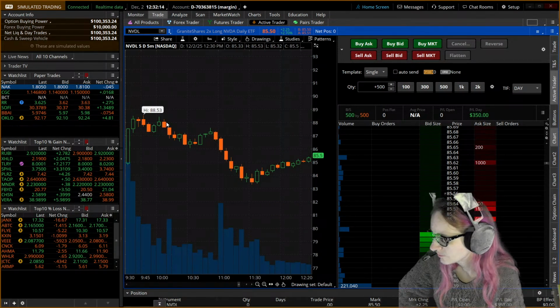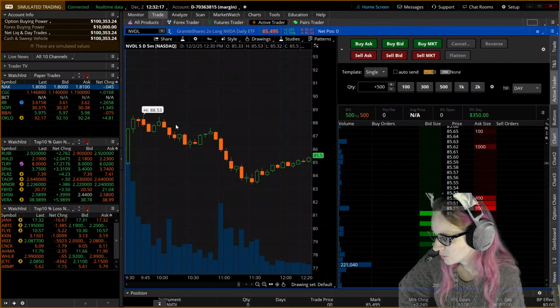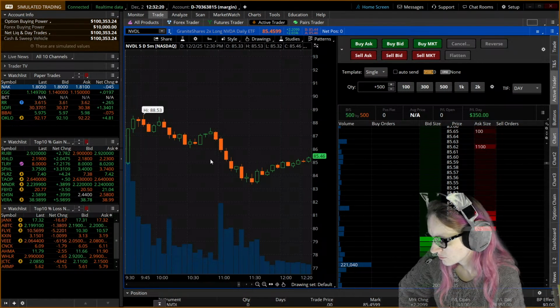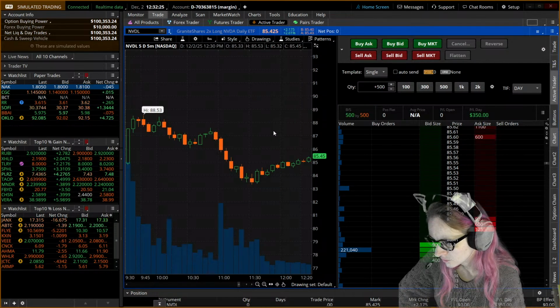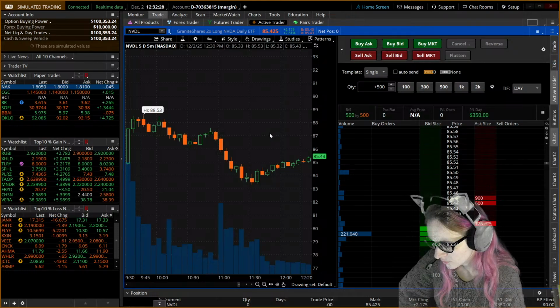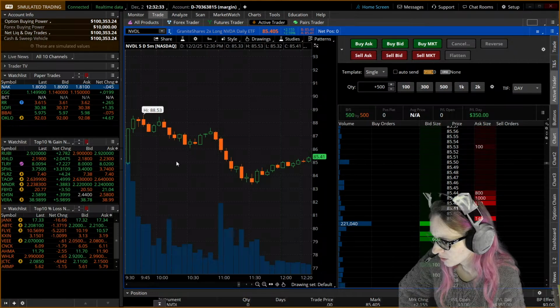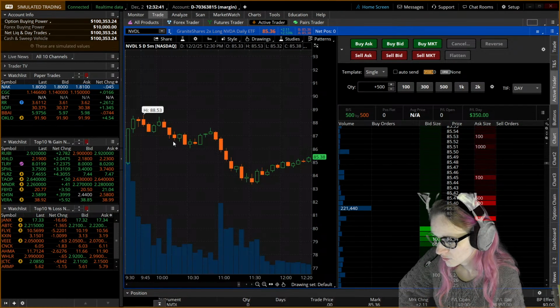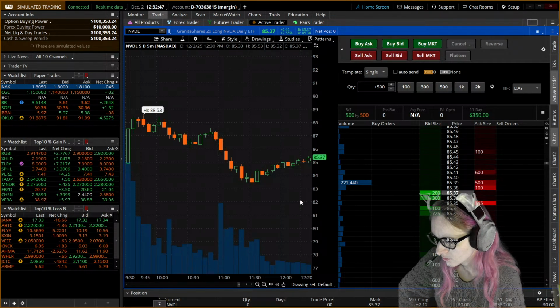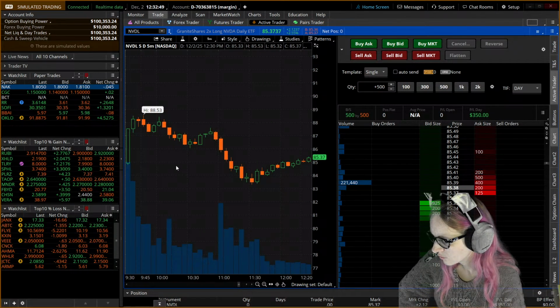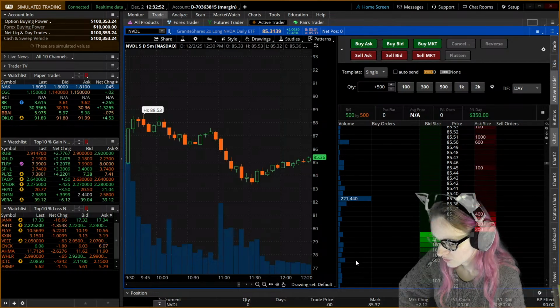Settings. Ah, here we go. Nope. I want this one to be red. Could be a little bit pink. Oh, that's the border. I want the border to be red. Sure, why not?